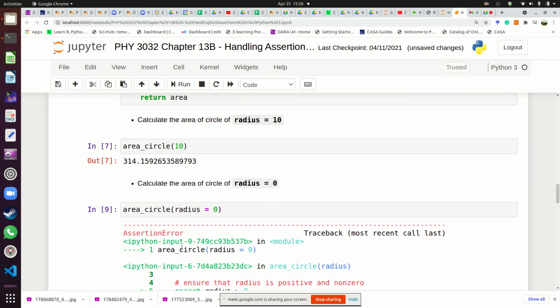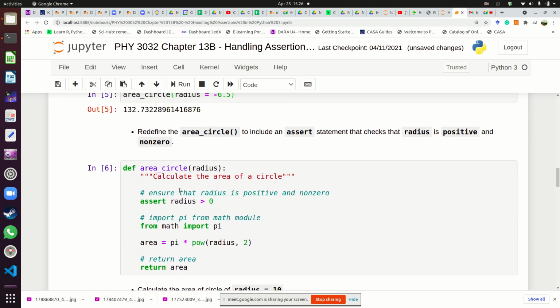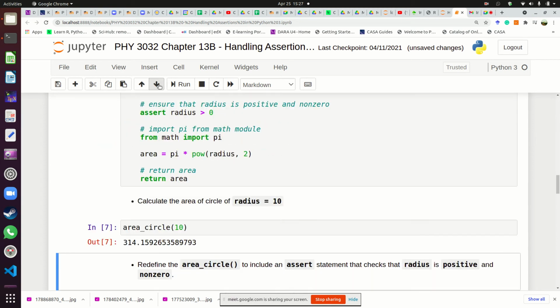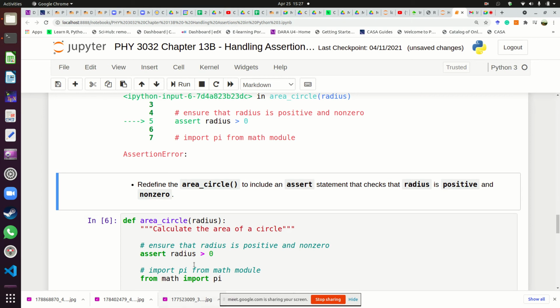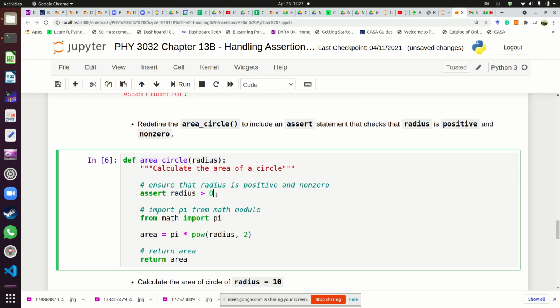Here we redefine our function again. Now we're going to include something here.